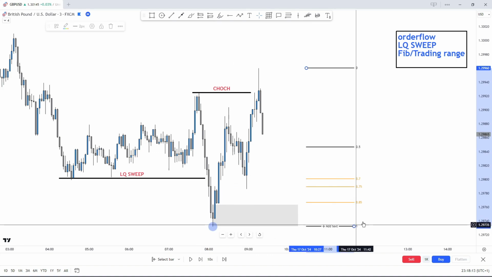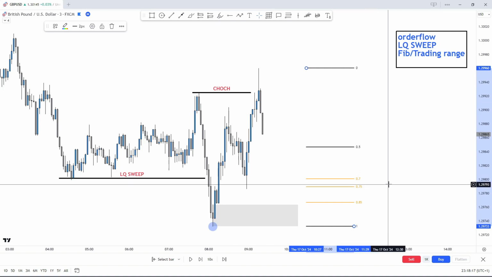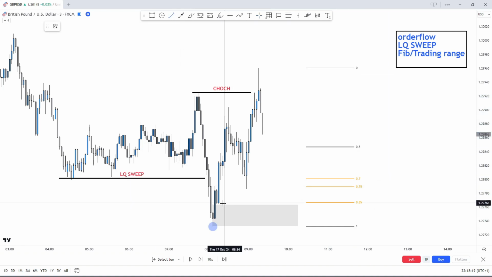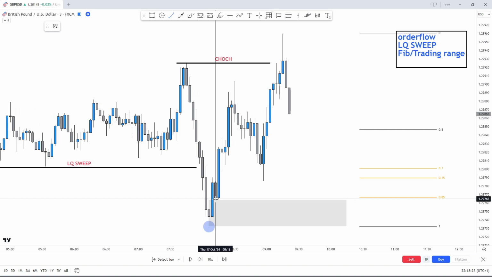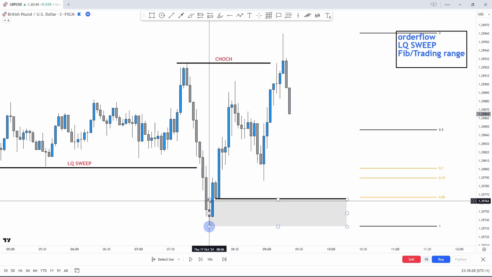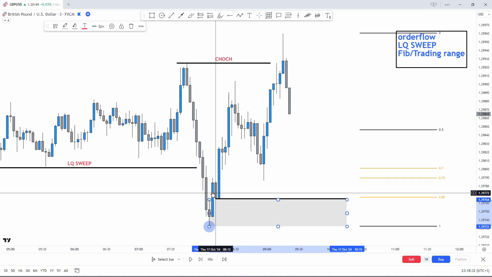Now, next thing we can look out for is, I'll just move this out of the way because it tends to get a bit messy. But you guys can see we line up with the 0.85 and we are below the 0.5 mark. Next thing we look out for is our inducement. As we can see right here, we have a double low and a demand zone right above our actual demand zone. So this level is going to act as the inducement for this trade.